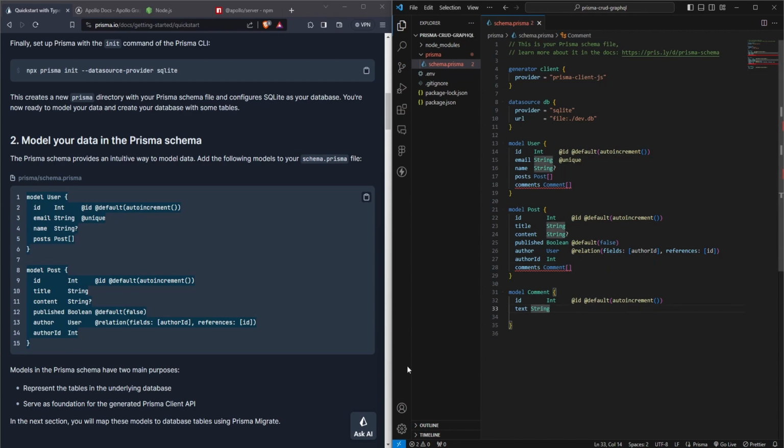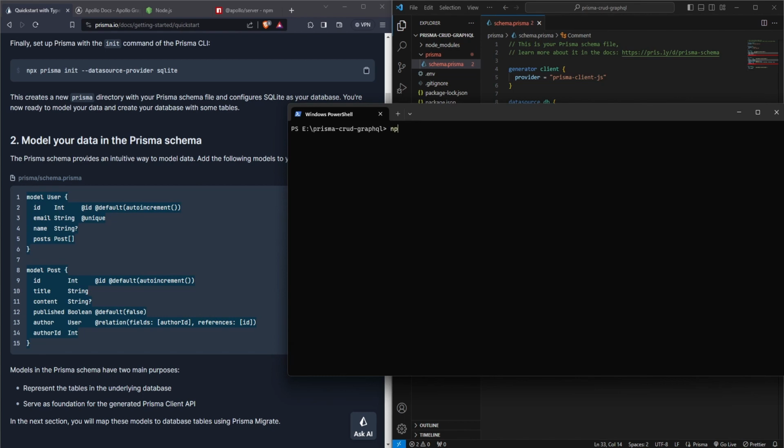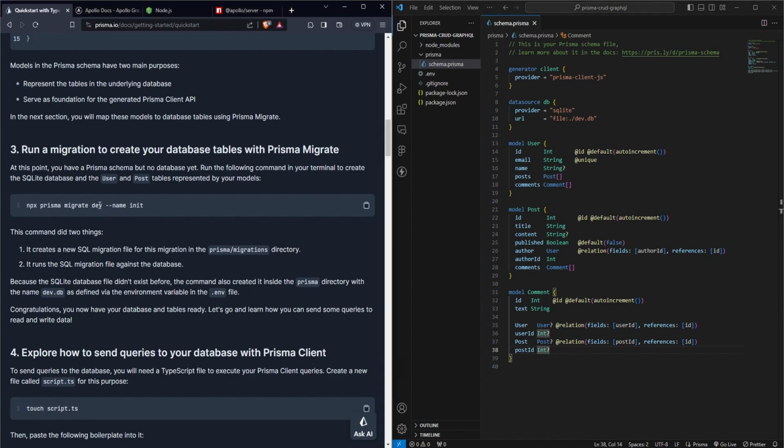Let's clear it and write npx prisma format, so it will basically format all this code. One more thing that I want to change here is, actually no, user ID, yeah. So the comment will have the user ID and the post.